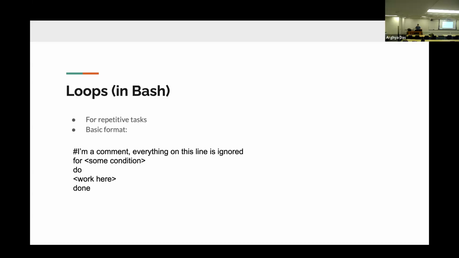And just before we get into some of the more in-depth Bash scripting, one of the big ones that's really useful to know is just doing a basic loop. So if you need to run a command multiple times, this is basically what it looks like. If you have a hashtag or number symbol in front of something, it usually means it's a comment. If you're doing a loop, it's for something, for i in this list of files, for something like that. Do is just a command that says, yep, I'm in a loop. You put whatever your work is in the middle of this, and then just a done to say, yep, my loop's over.